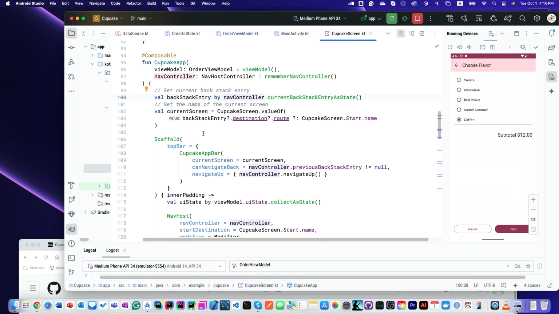So what do they do? They use navigation, they use the entry from the navigation stack. And they retrieve it as state, so they make it observable. You see, entry as state. So this is a state object that contains the navigation backstack entry.